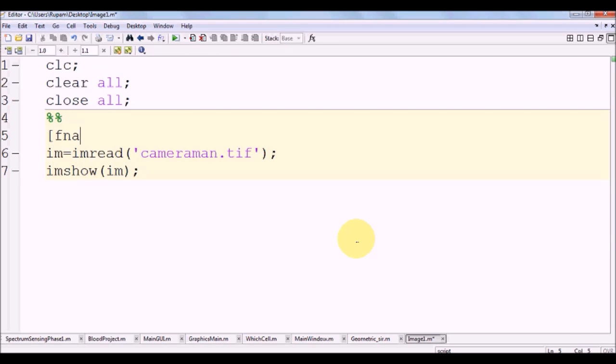We can do this. star.jpg is the pattern. If you want the user to select PNG images, you can give star.png.